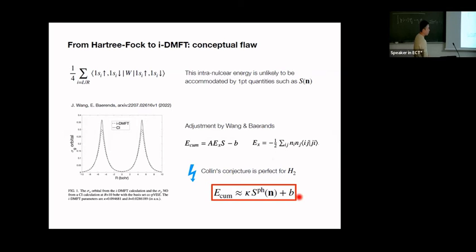And we checked that actually for H2, this is very, very accurate, that we see that it's almost perfectly linear. Then what is the story here? What is the motivation now for this functional, and why is it different from the Collins conjecture, which is already validated in this system? So this really shows us that applying quantum info quantities and using them directly to modify your functional is very, very deep water, and one should really, really be cautious about it.